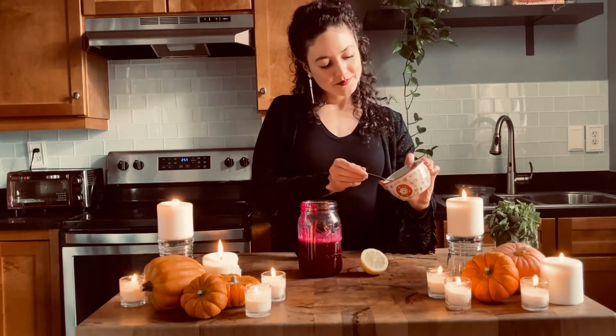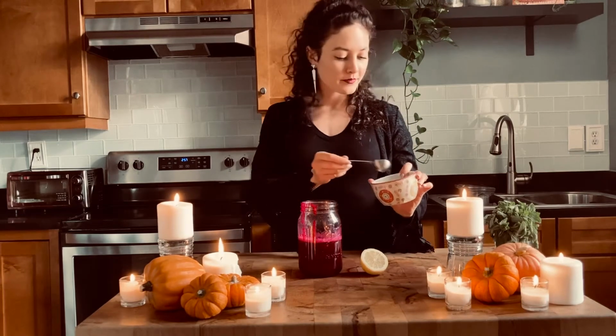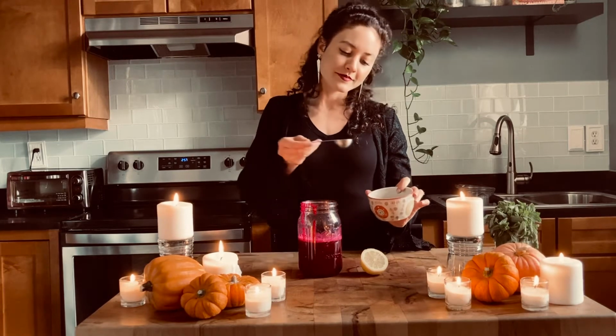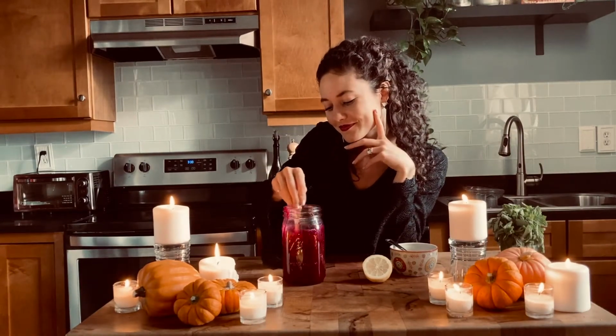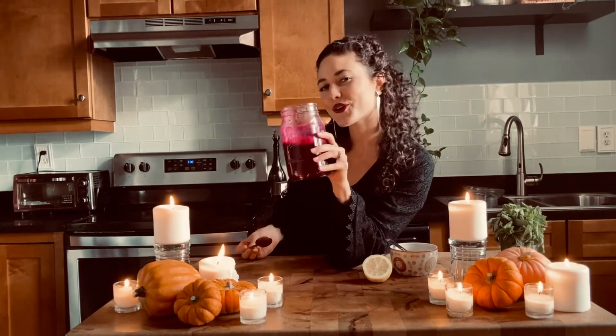What's last, you ask? Well, this is our final task. We'll add the lemon juice. 2 tablespoons. Fresh is best, of course. Don't forget to mix. And now we're ready to serve.